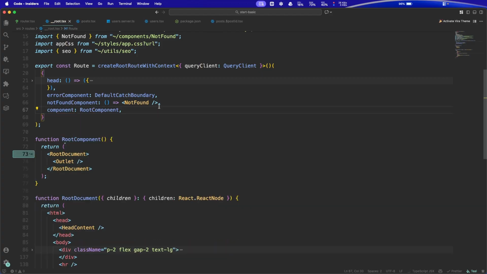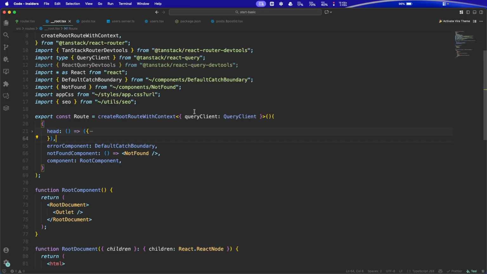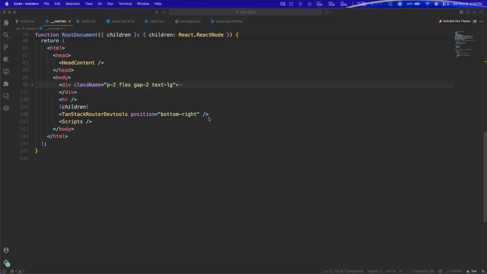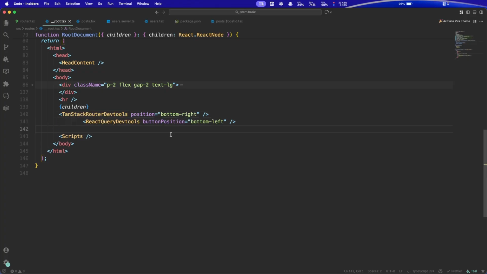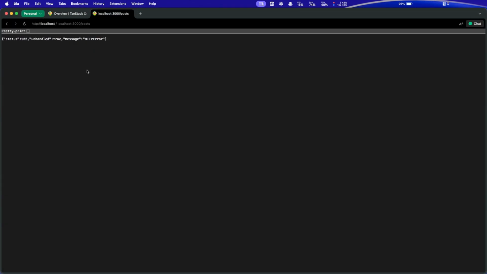Okay, now great. Also we already installed the React query dev tool, right? So we also need to import it here. So here we already have the React router dev tools. So we set up another one here. It would be a React dev tool. So go to the server and let's check.